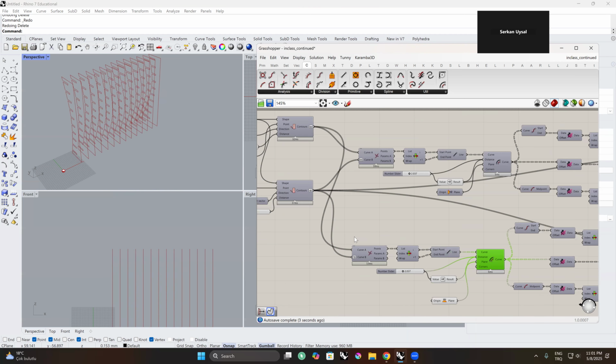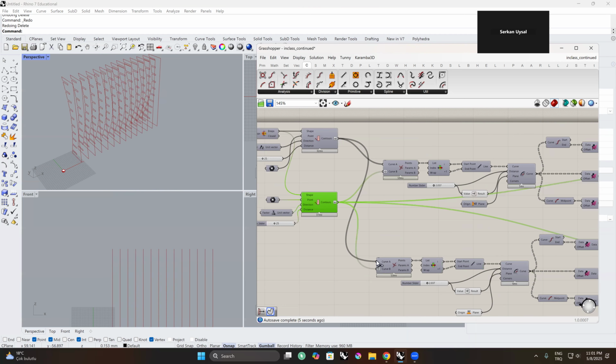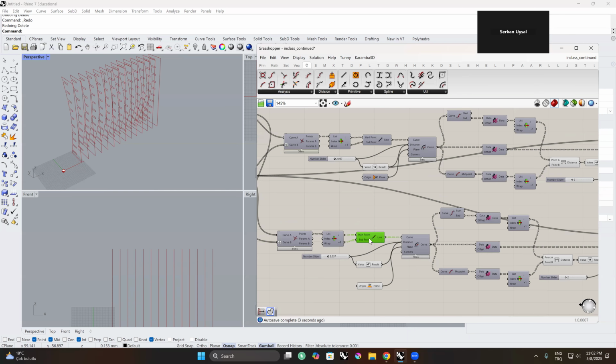However, this doesn't work because the curves should be switching as well. So where is it going? This one is going like this. One is going like this. Let's check.